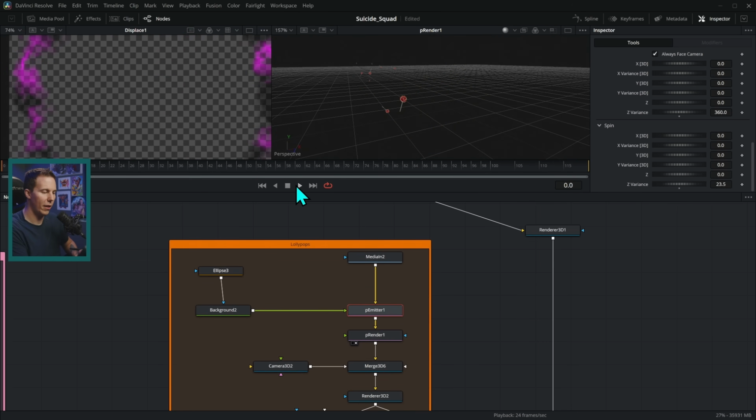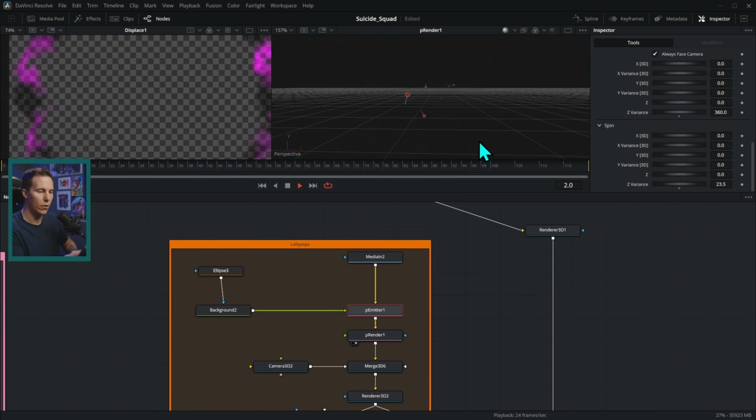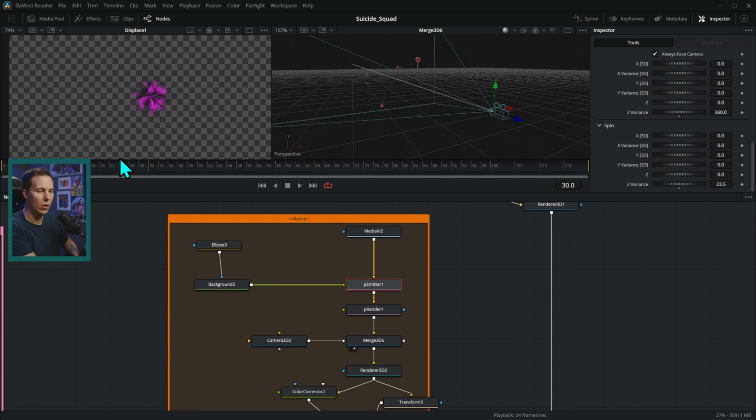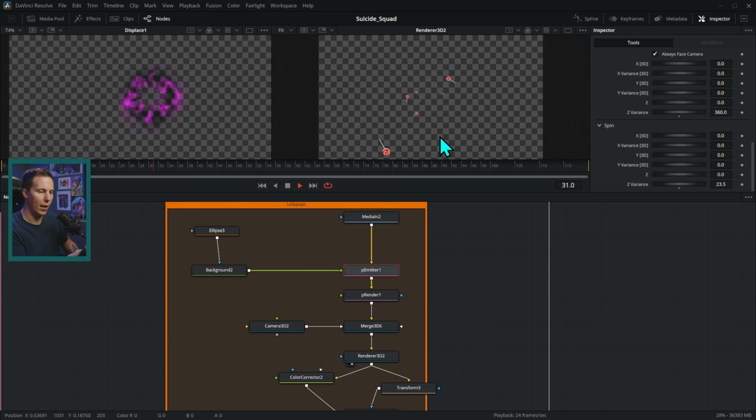And then I took the number of lollipops way, way down because we just need a few of these. And so those are being shot out behind the camera. So then I have that 3D particle emitter, which I'm putting into a world with a 3D camera. And I'm making sure that the camera is behind where the lollipops start, so the lollipops don't just appear when we see them. They just come from behind the camera. And so that's what we get, just these lollipops flying away from the camera.